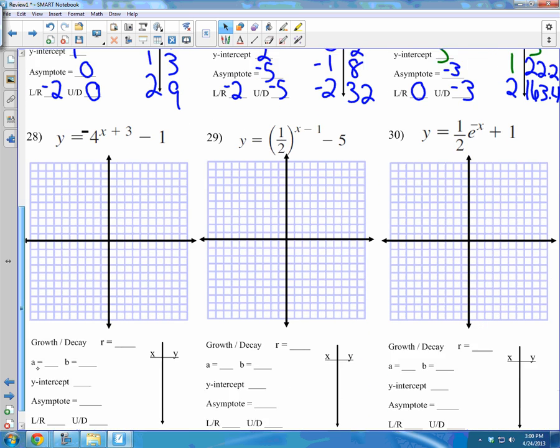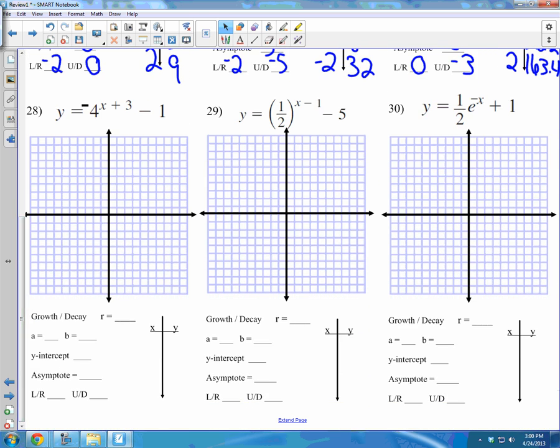All right, let's move to 28. So on 28, B looks like -4, but B can never be a negative number. So if it looks negative, there's just a -1 in front of it. I don't need the R. So my y-intercept is going to be coming from the fact that when I make my t-chart, again, I'm leaving out the h and k, the 3 and the -1. So when I say my y-intercept is -1, the reason why that works is in a y-intercept, x is 0. And 4 to the 0 power is 1, and 1 times -1 is -1. So that's why that happens.